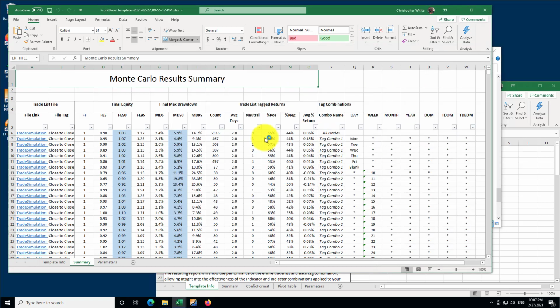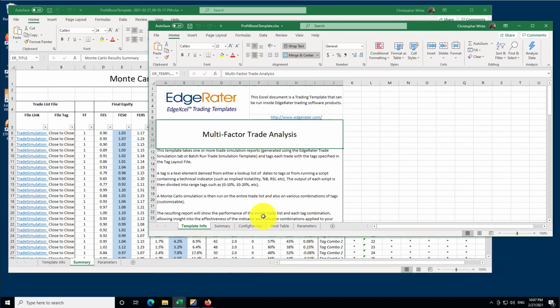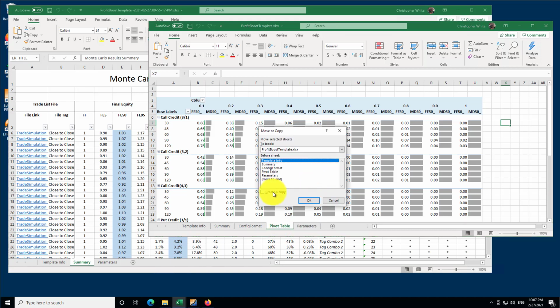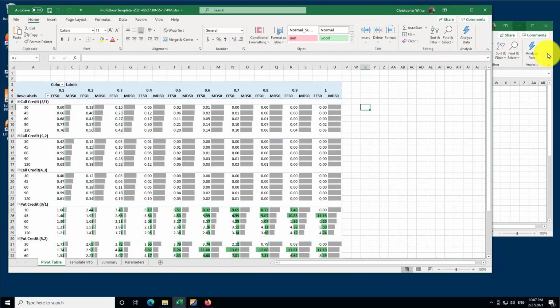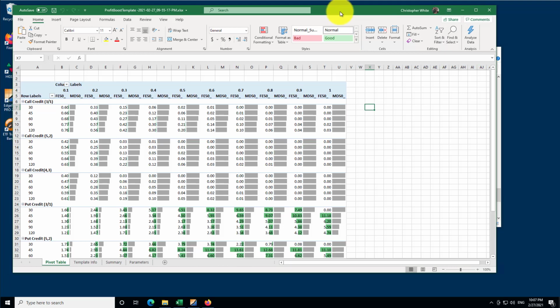So I'm opening up Profit Boost template. This is the actual template file that was used to produce this report. In this template, select the pivot table worksheet, because what I'm going to do here is right click on this and say move or copy, and create a copy and copy it to the report. So I do that. Now I can close down the template to make things a bit simpler here.